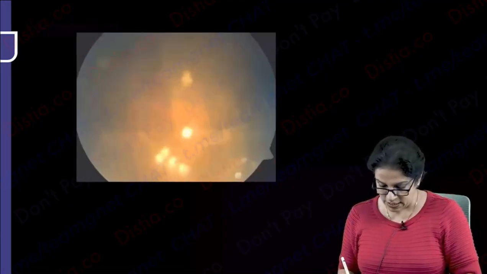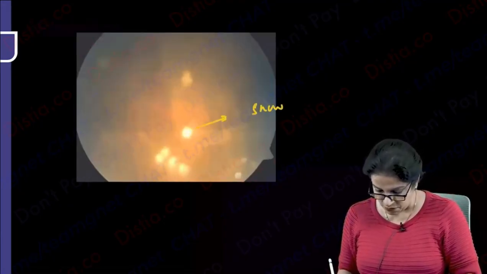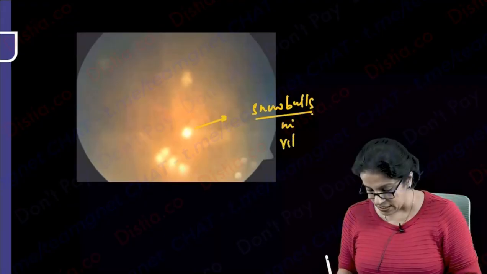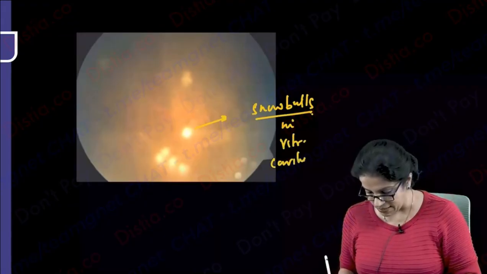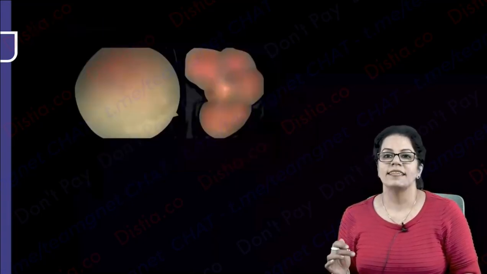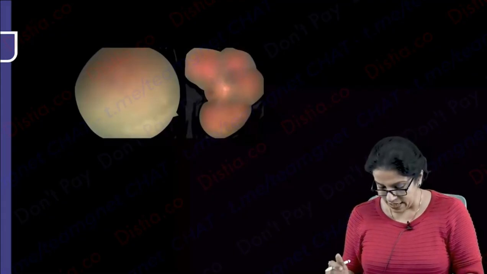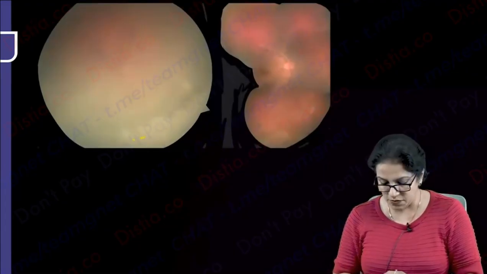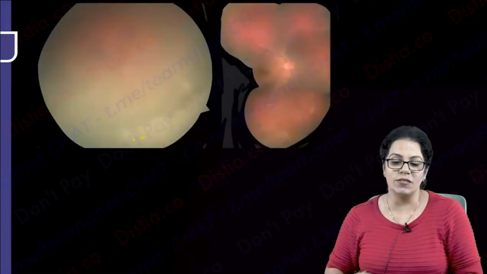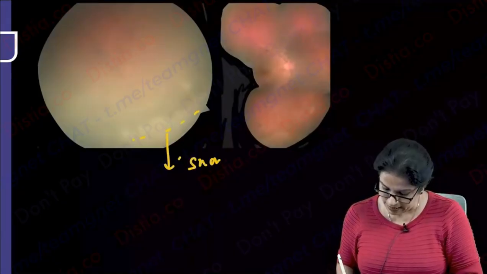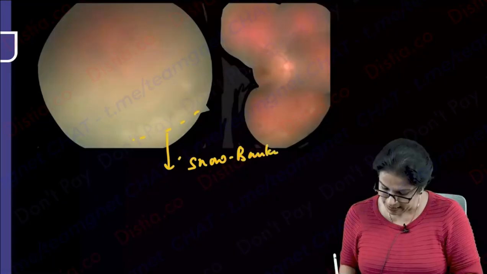Yeah, so in intermediate uveitis, these are the snowballs which are floating in the vitreous. It's a feature of intermediate uveitis, floating in the vitreous cavity. What is the next? This one? If you look here, it is deposition of this membrane, hazy. So much of haze in the vitreous is all due to the inflammation. And this is your snow banking. We are talking about snow banking.